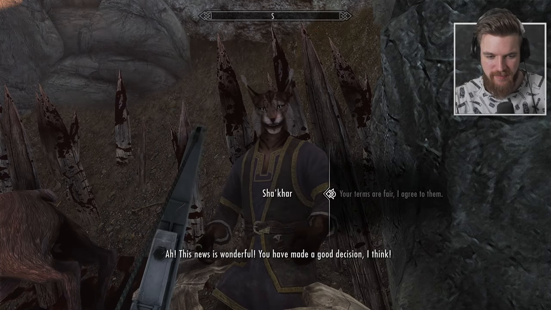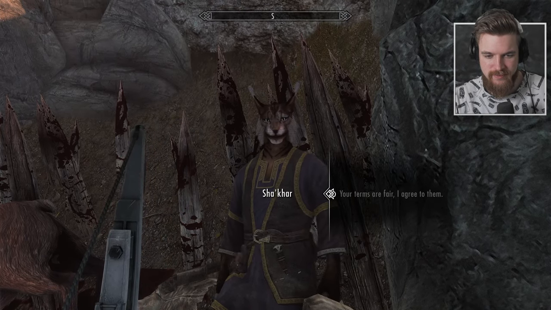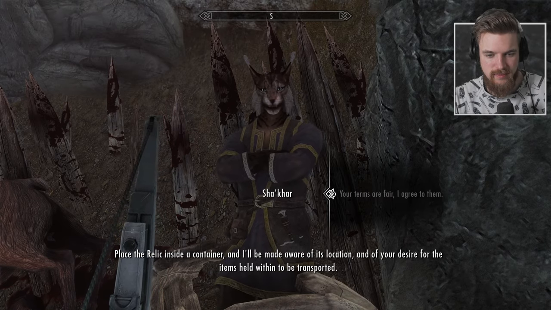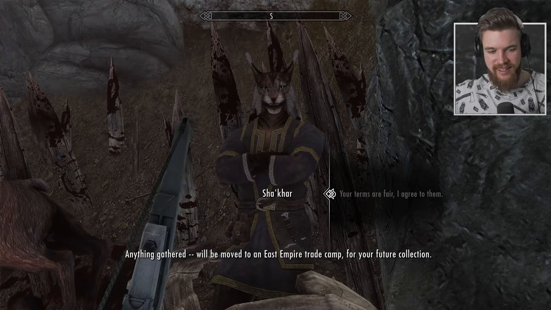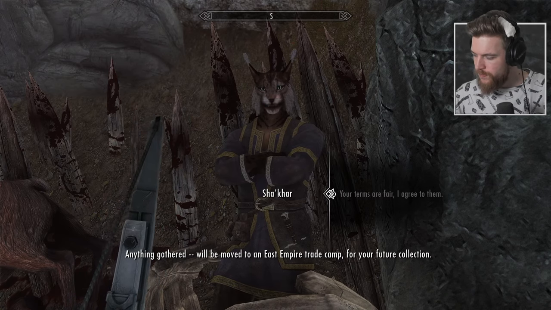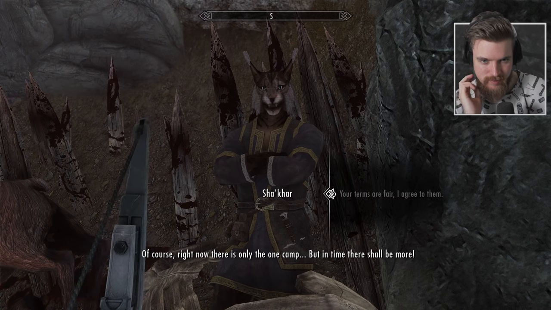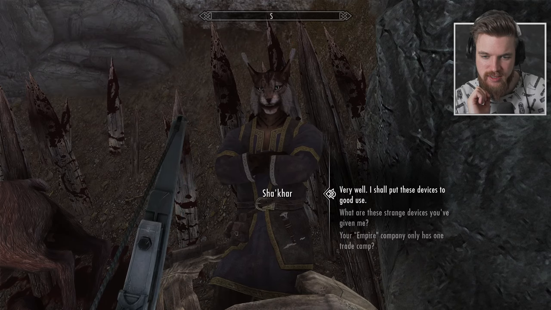Well, I'm going to agree with you. This news is wonderful. You have made a good decision, I think. Here, you must take these. What's this? Place the relic inside a container, and I'll be made aware of its location and of your desire for the items held within to be transported. That's how they do it. Anything gathered will be moved to an East Empire trade camp for your future collection. Of course, right now, there is only the one camp. But in time, there shall be more. Very good. I shall put these devices to good use.